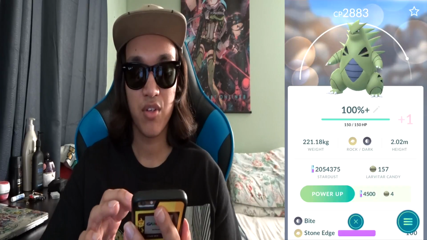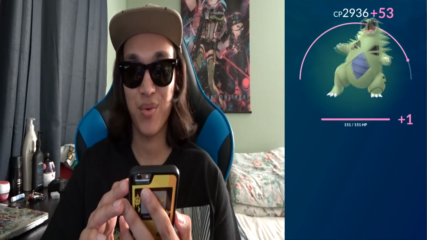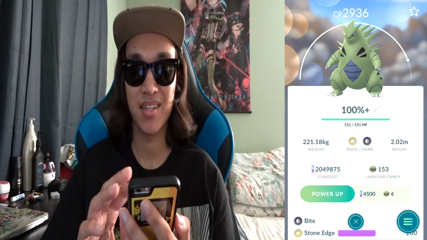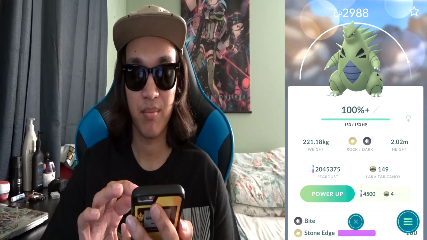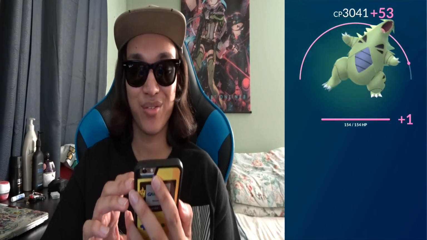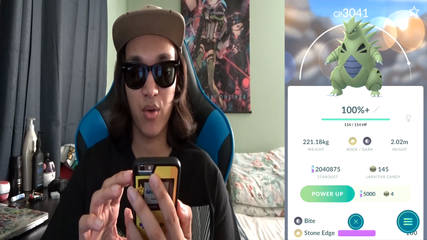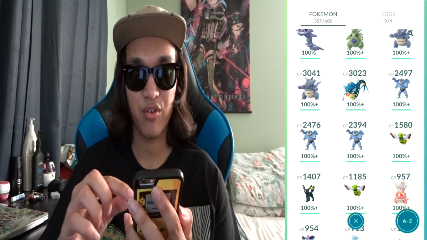Okay, we're getting close to finishing off this Tyranitar here, almost at the level 30 mark. I'm pretty sure we're gonna break 3000 CP before we hit that though. Yep, definitely. We're coming in for the 3000 CP range right here. Wow, we're still kind of far off. Okay, 3100 for sure, no doubt. Yep, we got 2 more power-ups. It's gonna be like 3150 something, I wanna say. 3146, it's close enough. Okay, so we're gonna leave that there for right now.